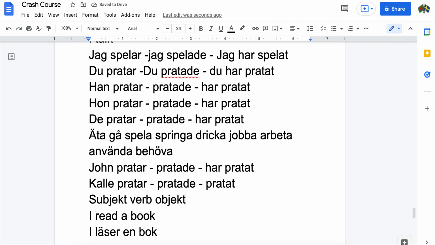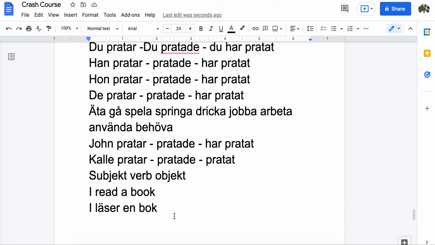So how does it work? It works like this. First, who is doing, then what is doing, and an object. So jag, sorry, it will be jag here. Jag means I, läsa means read, and book, a book. So I read a book, or I am reading a book. Jag läser en bok. Very easy.